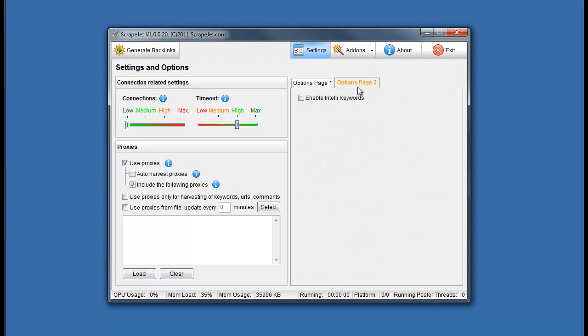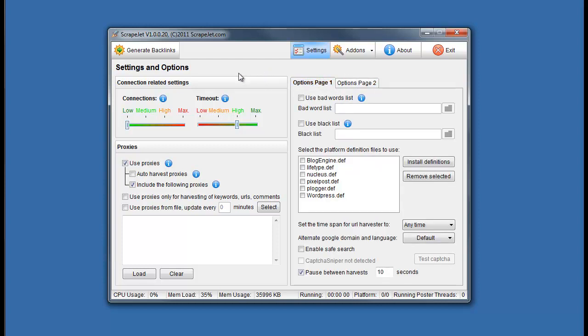On the second page here is a really cool feature called IntelliKeywords. Now what IntelliKeywords does is when you give it your list of URLs, it'll actually go and load the page, and it will use an algorithm to analyze the page and determine the most applicable keywords to that particular niche and to your actual web page, so that you get on target keywords, and then it'll go and harvest more keywords related around that. So when you put in a profile, you could just put in the word car if you wanted, and then check this IntelliKeywords box, and ScrapeJet's going to do everything else for you automatically, and automatically pull the keywords that you need and that are relevant to your website, and analyze that, and then get more keywords surrounded around that, which is really great just in and of itself.